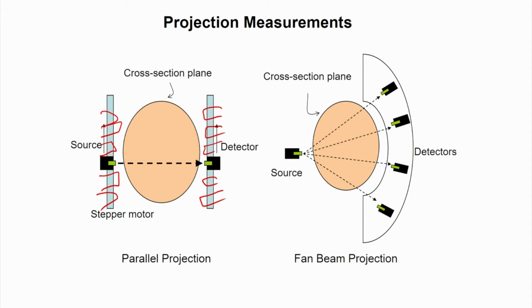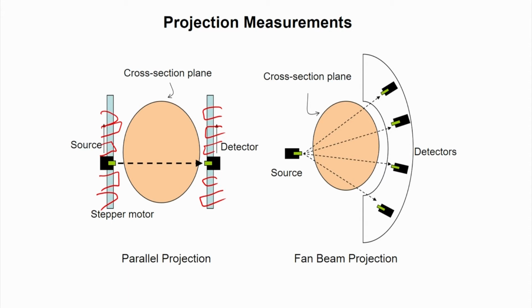The other way is the fan beam. In fan beam, we put a source inside and collimate it in such a way that the collimator generates a fan angle, and the angle can be fixed. The distance of the source to the column is such that this angle can cover the entire column zone. This is not the proper way of drawing it, but the entire area of interest can be covered.